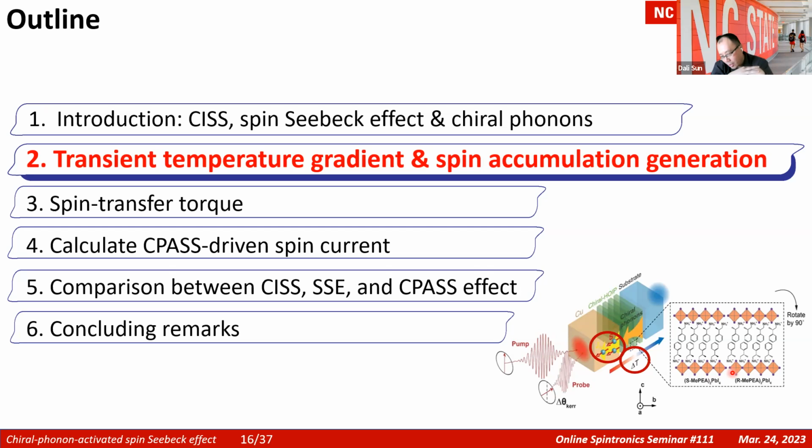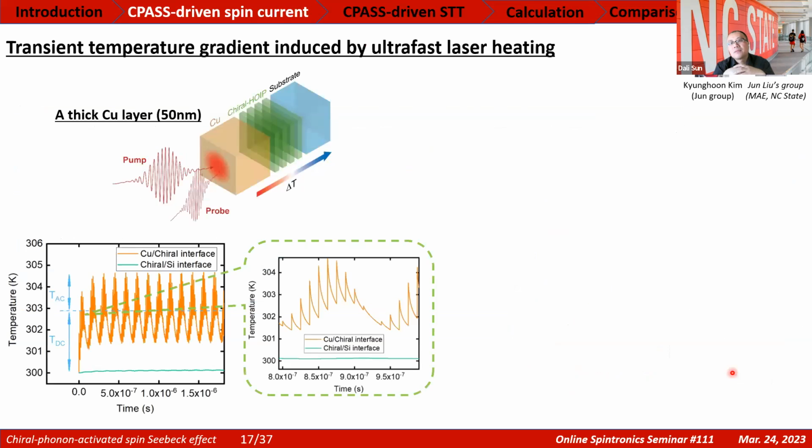And of course, the most important is how you generate the temperature gradient across the chiral perovskite and how to detect the spin accumulations in the ultra-fast time scale, which is similar to the previous talk. I remember one month ago, for the picosecond spin Seebeck effect, but using the laser as the heating. So that's where we came to my lovely colleague Jing Liu's lab. His expertise is thermal generation and thermal transport. He has a tool for the ultra-fast laser that can generate a transient temperature gradient.